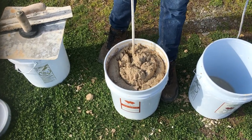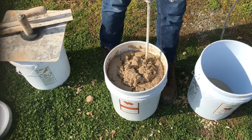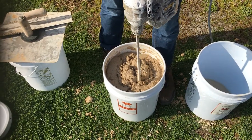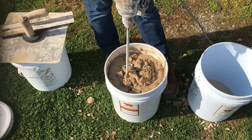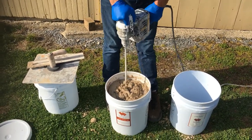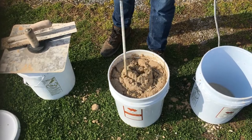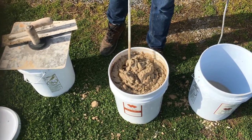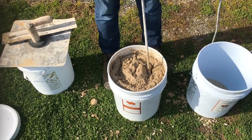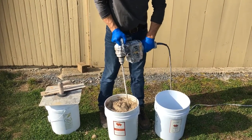It will become the most amazing mortar you've ever worked with. This is called the knocking-up process — it takes a little effort. You work your way all the way to the bottom of the bucket. This bucket has been sitting for about three years. You're not mixing various ingredients together; the sand is not separated from the lime at all. All you're doing is pounding it and knocking it up, energizing the calcium.